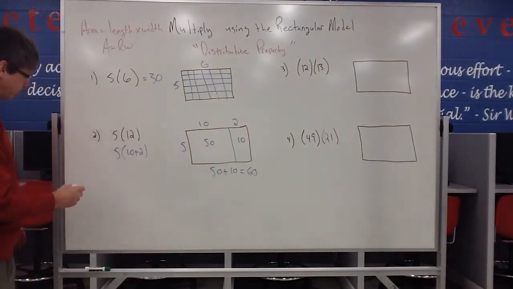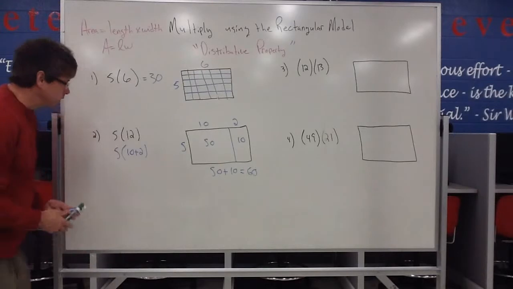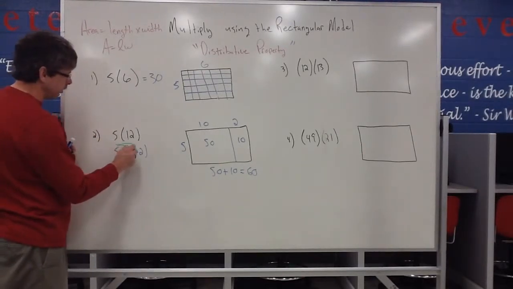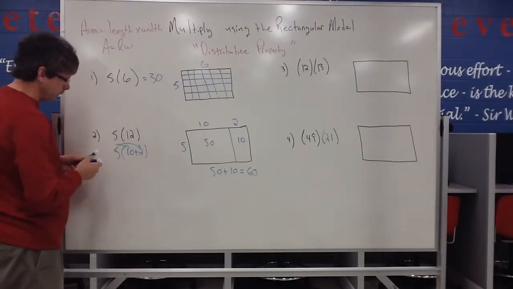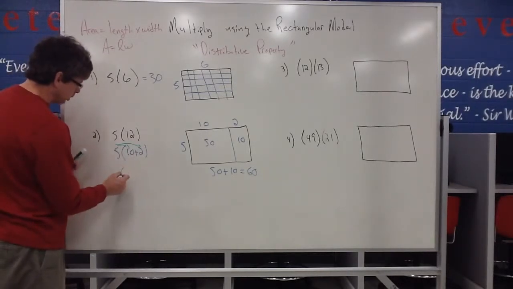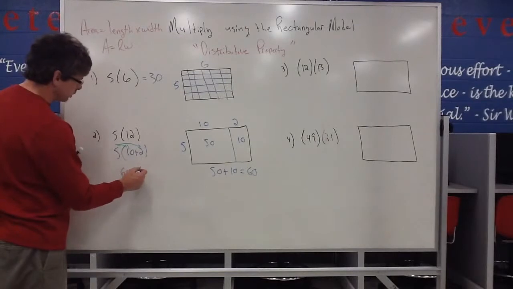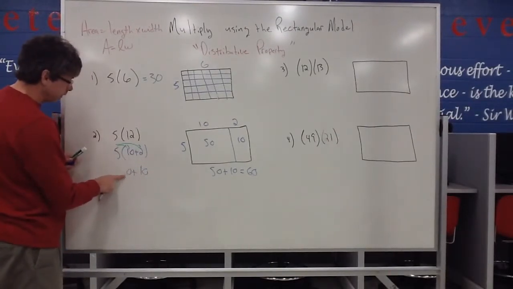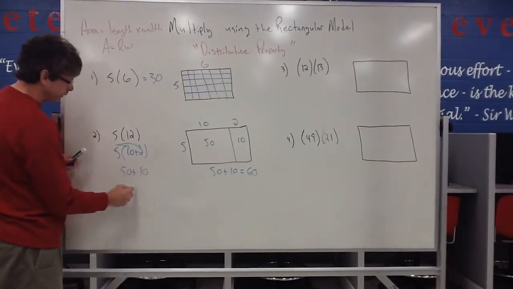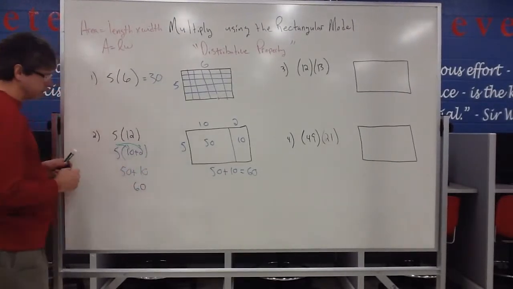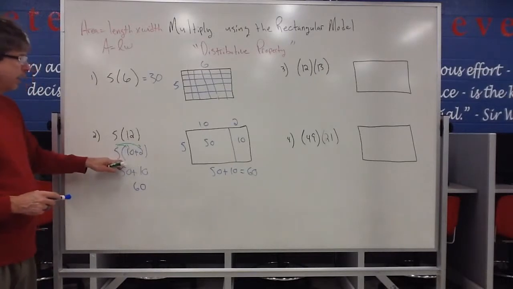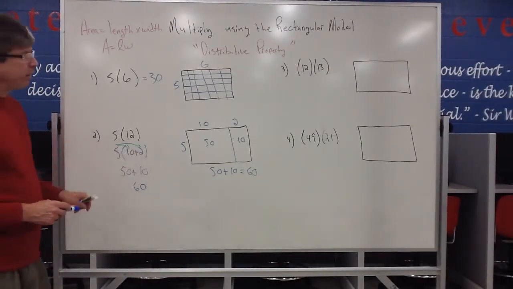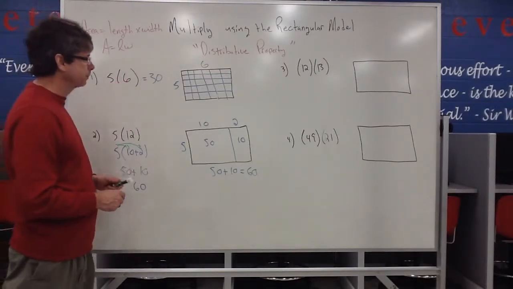So in other words, if I come over here, I'm allowed to distribute the 5 through the problem. 5 times 10, and then 5 times 2. 5 times 10 is 50, and 5 times 2 is 10, and 50 plus 10 is then in turn 60. When I model like that, when I multiply through addition, that's referring to the distributive property.